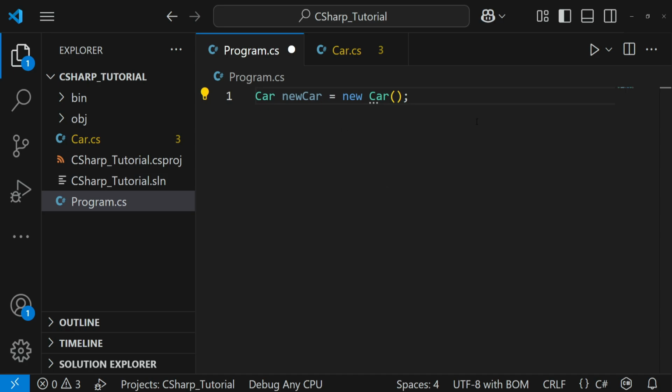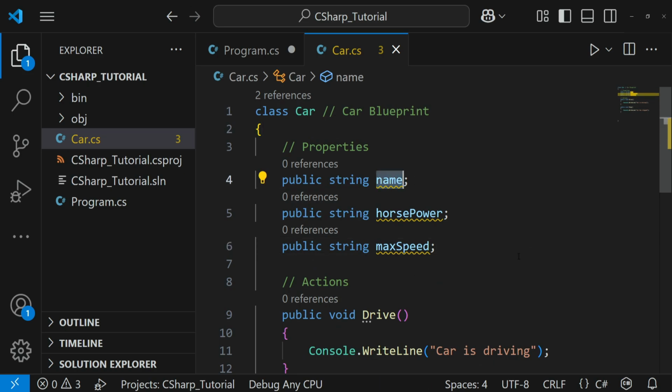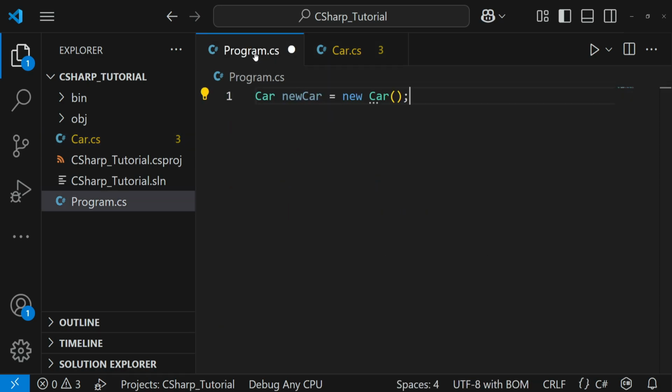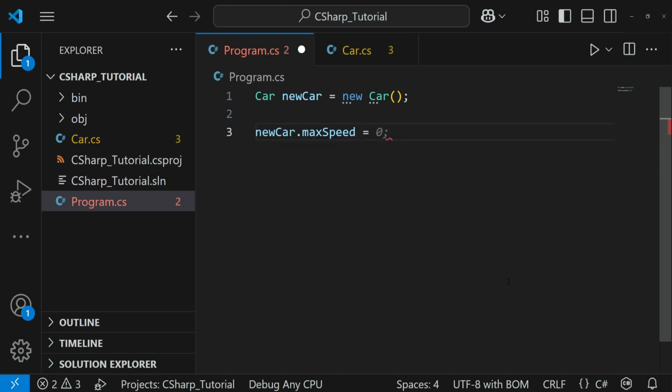It will still be empty, right? It will only have these default things, but for example, over here, it doesn't have a name. It has a property for a name, but the name itself is empty, right? Also, the max speed is empty. We don't know what the max speed is. So we can add all of these things over here. We can take this new car that we created and say max speed will be 120. Now it's going to give us an error, and we talked about these errors that we can know about because of this IDE, right? If we write this code in a notepad, we're not going to see this error.